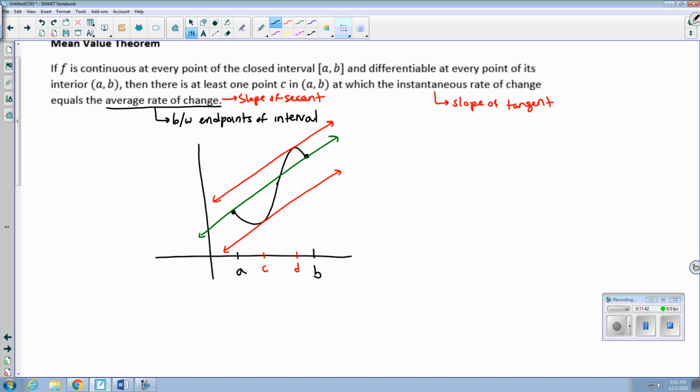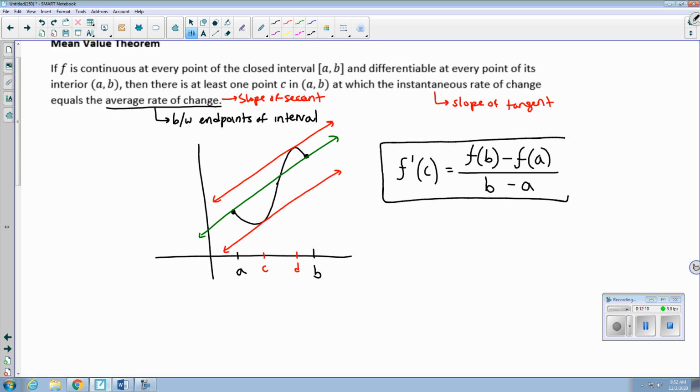Now, from an equation perspective, how can we represent this fact? This is what you're looking out for in the mean value theorem. We want to say the instantaneous rate of change, which is the derivative at some point C, should be equal to the average rate of change across the interval, which is just our change in y over change in x, so the change in the output over the change in the input. So this is the equation that's associated with the mean value theorem that you should be familiar with. So those are three theorems that you want to have a good working knowledge of and be able to understand what they mean.